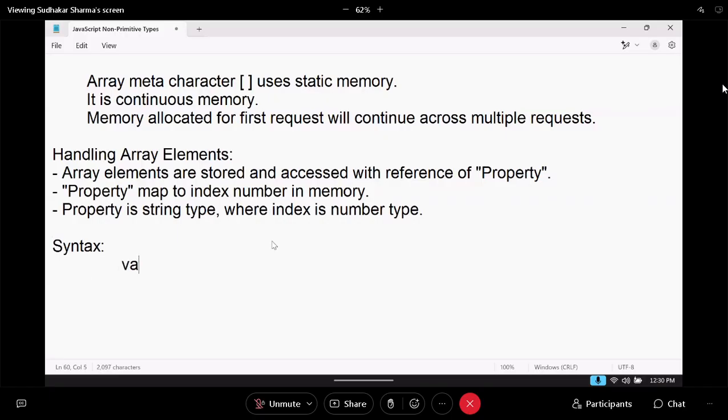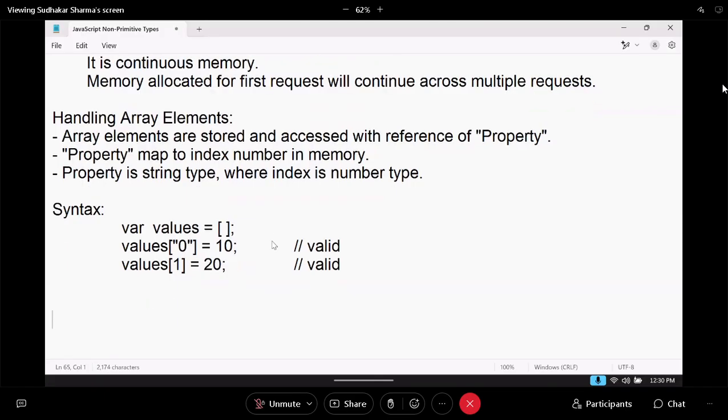Syntactically, where values is equal to something, values of 0, I wrote like a string, is equal to 10. This is valid. Values of 1 is 20. This is also valid. That means you write like a string or you write like a number, both are valid, but actually it is a string.